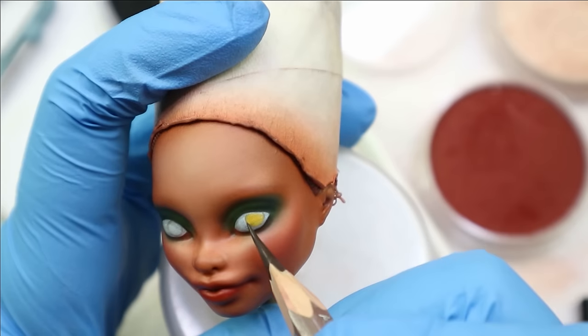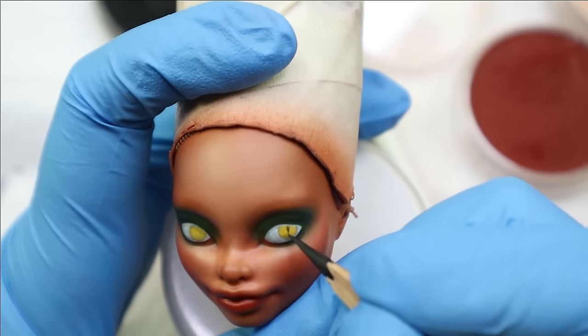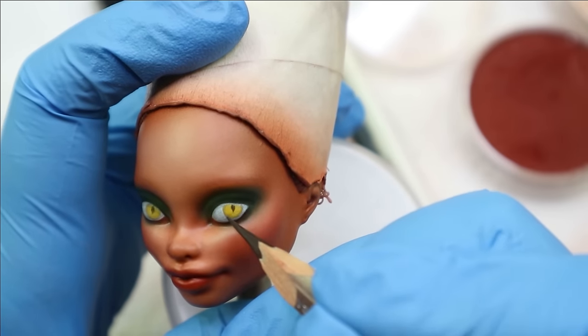She originally had those frog eyes, yellow with vertical pupils, and I think I will keep this feature. It looks really cool to me.